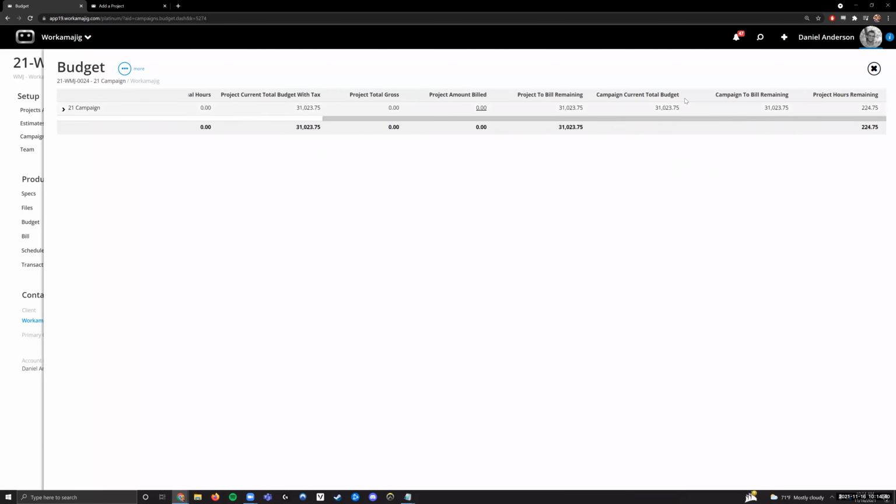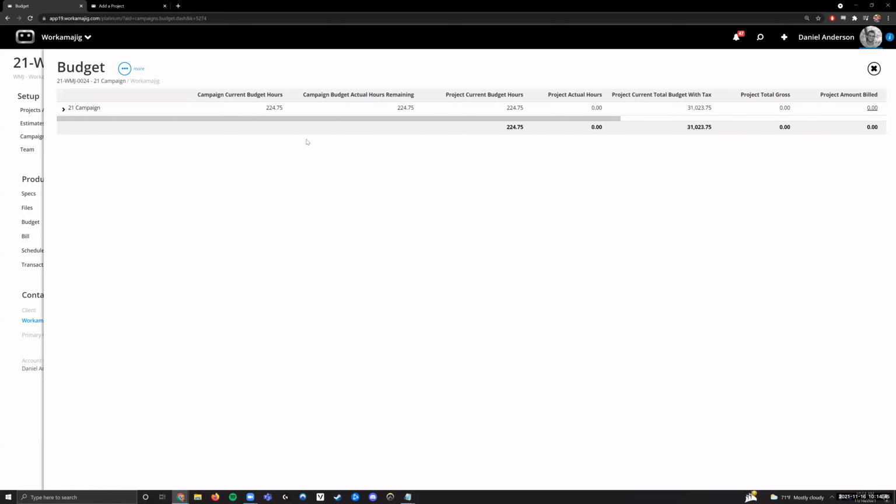And it looks like I have not followed my own rules in here. I must have arranged these around. But just again, note that you can adjust this to whatever you need, and the budget is going to be based off of the approved budgets for your campaign.